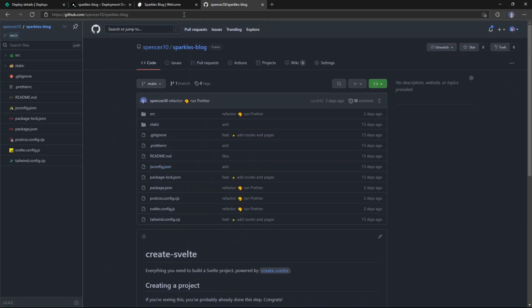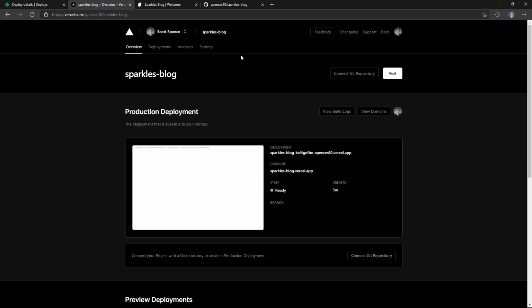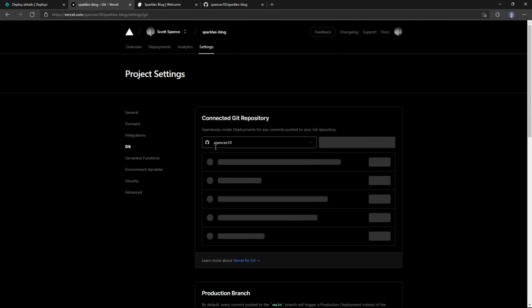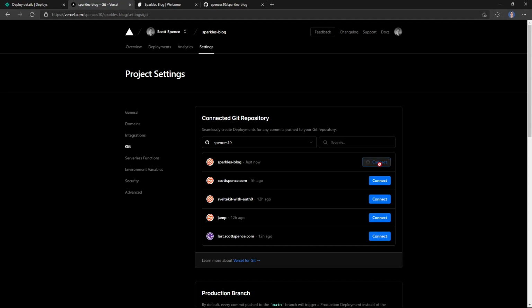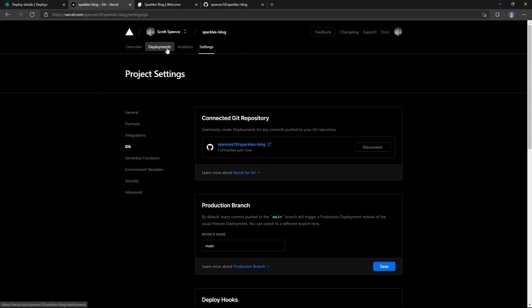So now I can go over to Vercel here. I'm going to do this one first because I've already got the adapter configured for Vercel. I'll go back on over to the project here, and I've got the option to connect to a Git repository. So if I click on this and choose GitHub, and you can see it's the top one here, I can just say connect. And that's it, it's connected now. So any changes I make to the blog via a push to the main branch or via a PR, it will be built each time there is any changes in GitHub.